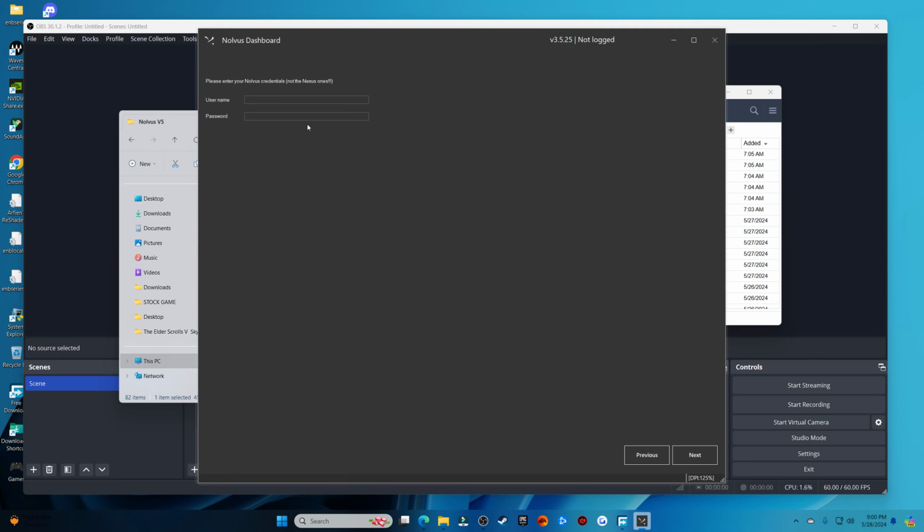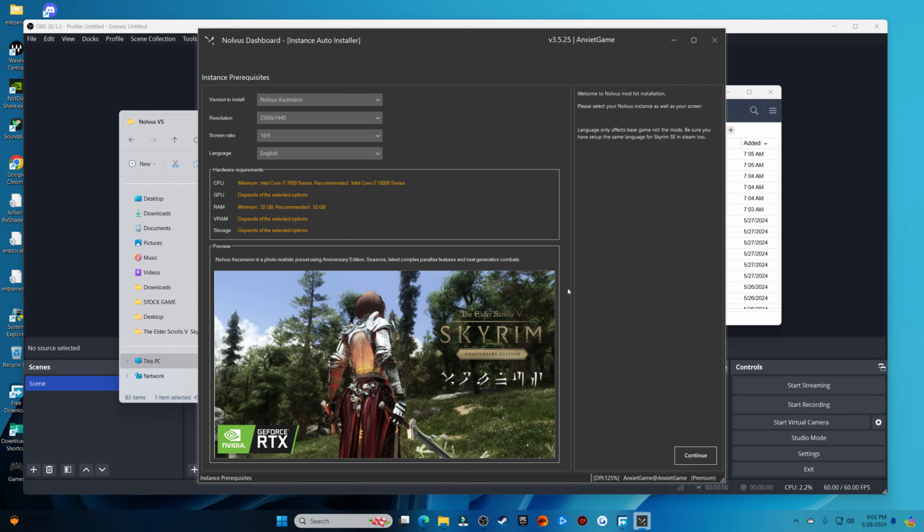So I'm going to log in. So now it'll be all connected to your Nexus Premium and your API key and everything, so everything will download smoothly.